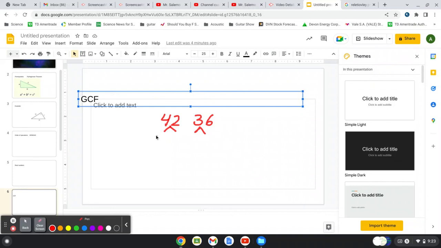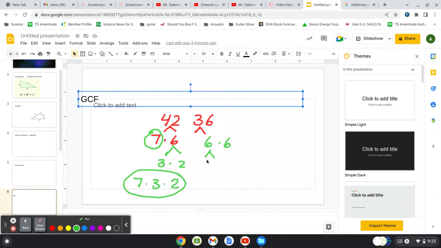So we have 7 times 6 is 42, right? And we already know that the 7 is prime, so we'll just circle that for a while. But the 6 is not, so now we have 3 times 2. And we have our 7 times 3 times 2 is our prime factorization there. And in 36, we have 6 times 6, which we have 3 times 2 times 3 times 2. And then we can line them up and see what they share, right? We have a 3 times 3 times 2 times 2 for this one. And then for this one, we'll put the 7 there times 3 times 2.